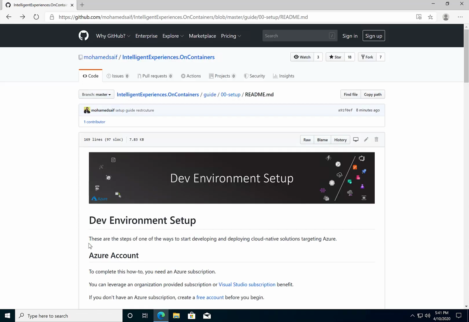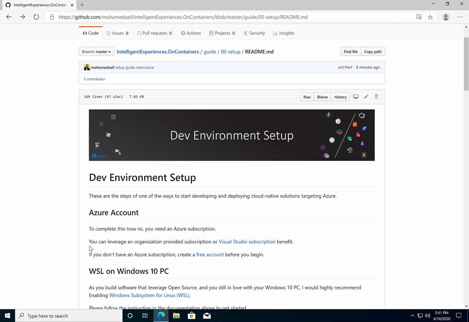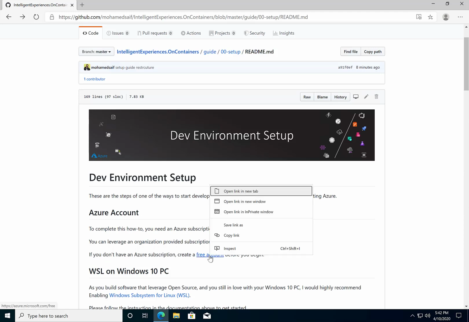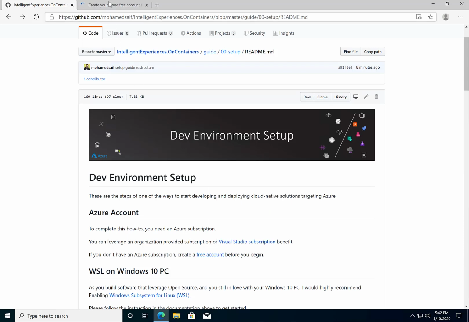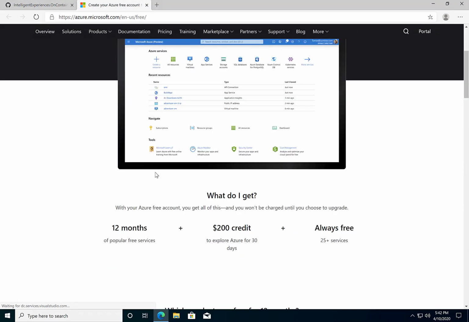Azure Subscription. First is to make sure that you have access to an Azure Subscription. You have a few options. Whether your organization is providing you with access to an enterprise subscription, or you have access to Visual Studio subscription benefits where a monthly Azure credit is provided to each subscriber license. If you don't have any of these, you can create a new Azure free account, which will come with several freebies, including $200 credit to get you started.